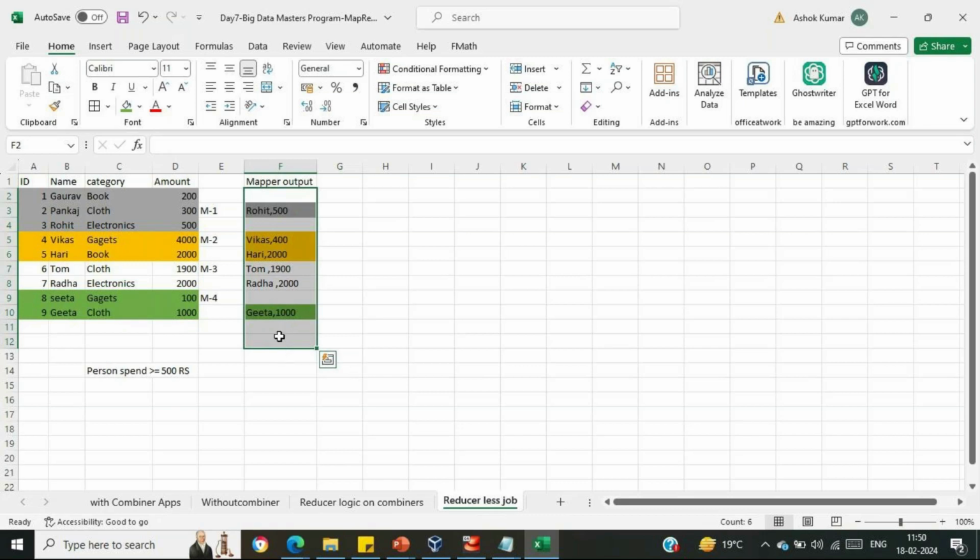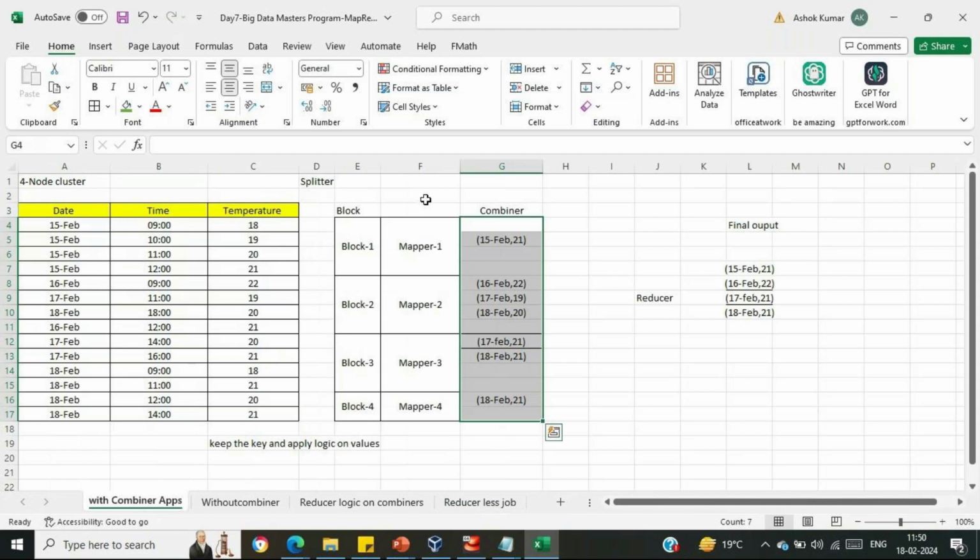So we just need to think in this particular way: do we proceed with a reducer less job? If not, can we write the logic in such a way that the maximum work is done on the mapper side and a lesser amount of data is shuffled towards the reducer, so that shuffling and sorting happen on very little data, and finally less data is given to the reducer, which works in a monolithic way, and we get the outcome with low latency.